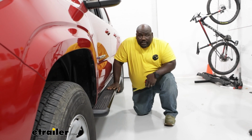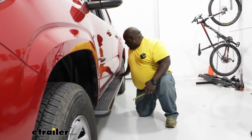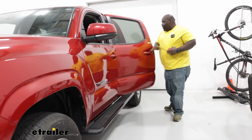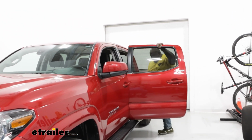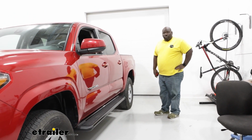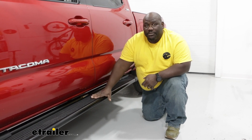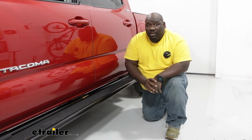Feels really good as far as what it gives you to walk, and does go all the way to the rear on your double cab model, and still very sturdy going across. So very confident in that. So overall, really, really good step. Now that we've taken a look at the step a little bit closer to see what features it does for your Tacoma, let me show you how to install it.